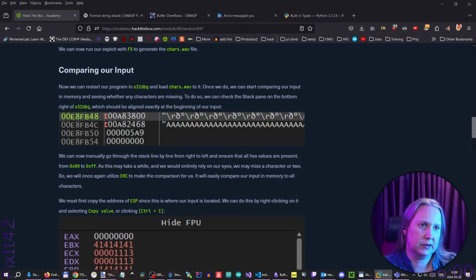Let's actually look at it again. So I'm restarting this. I'm going to go here and see what on earth we did last. So byte array, we got byte array and we used it. I'm trying to tab and it's slow. And this one, bad chars, it creates chars.wave.